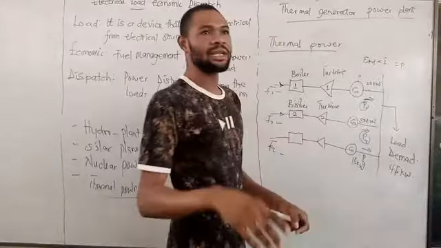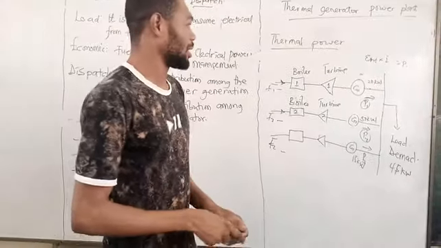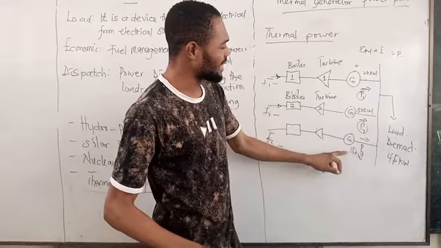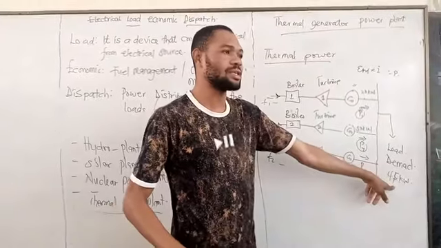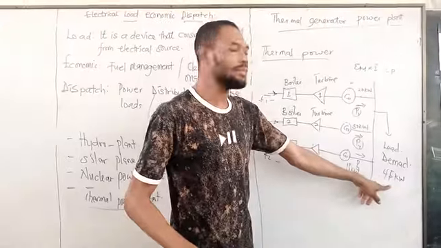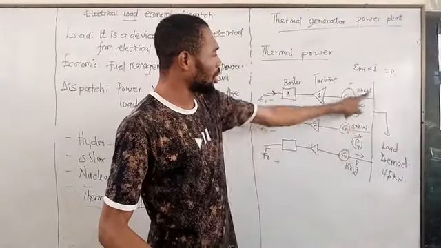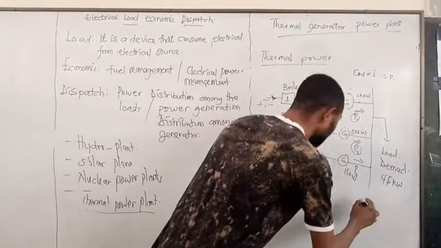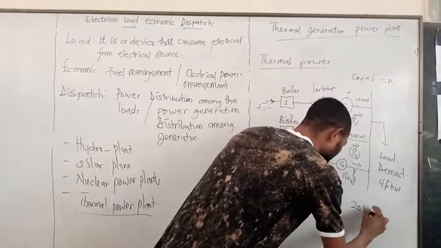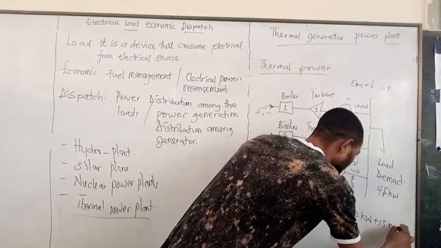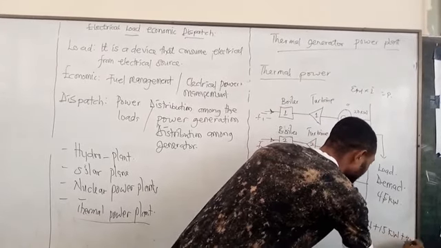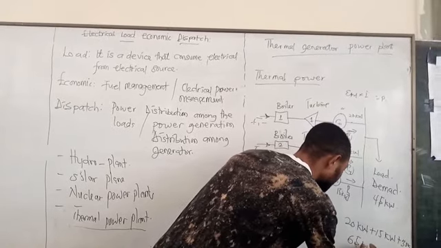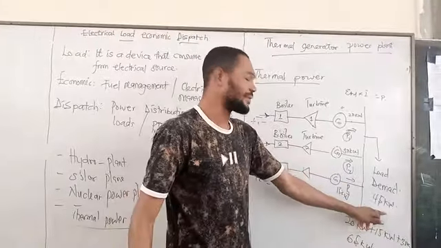Then as an electrical engineer who study economic dispatch from me, then you get to know that, okay, if I turn on 30 kilowatts and I turn on 15 kilowatts, I'll be able to what? To meet my demand. Then it means that if I turn on all these 3 plants, I'll be generating 20 kilowatts plus 15 kilowatts plus 30, then we are getting like 65 kilowatts. But we only need 45 kilowatts.